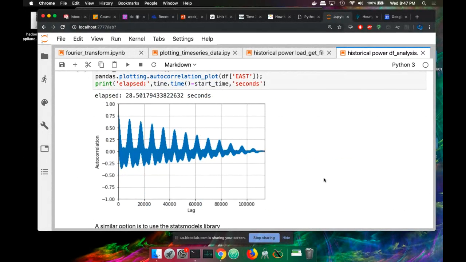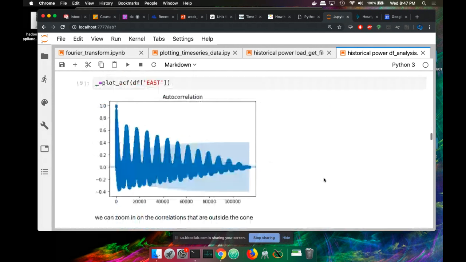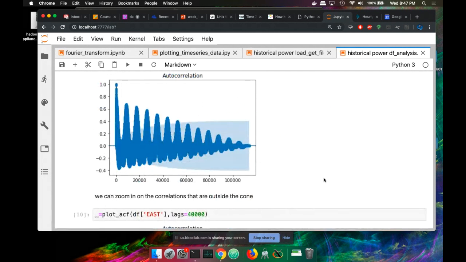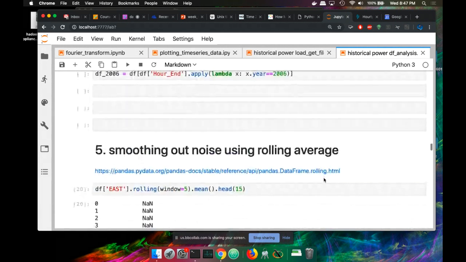So the confusing thing is the lag, that's the count, right? This is the point in itself, and then the one would be the point and the one after itself. So that around, I think it's 8,000, that's the number of points in a year. That's where we're getting that lag count. All right, and then you can even get this fancy statistic picture of what the confidence level is for this. I'm not going to use that too much, but yeah.